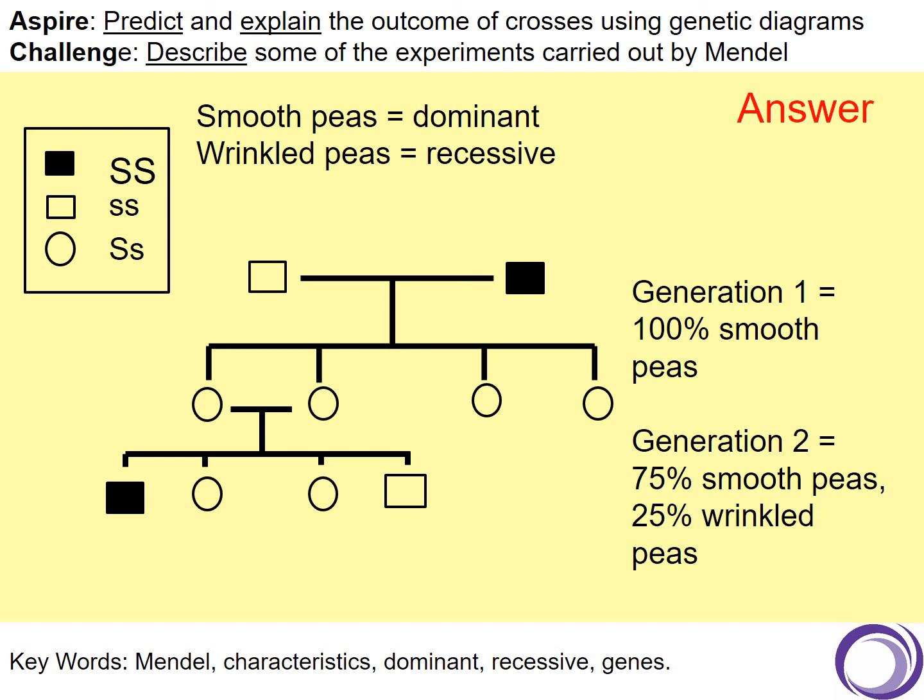And if you just want to draw that as a Punnett square on the side, if you had big S, little s and big S, little s, the outcome would be either big S, big S, little s, big S, little s, or two lowercase s's. So what you would end up with is 75% of the offspring would be smooth, whether they are heterozygous or homozygous dominant, and 25% would end up wrinkly because they would only have small s's, recessive alleles.